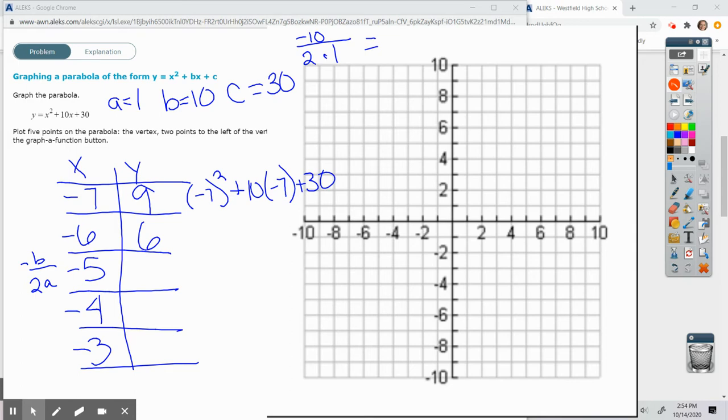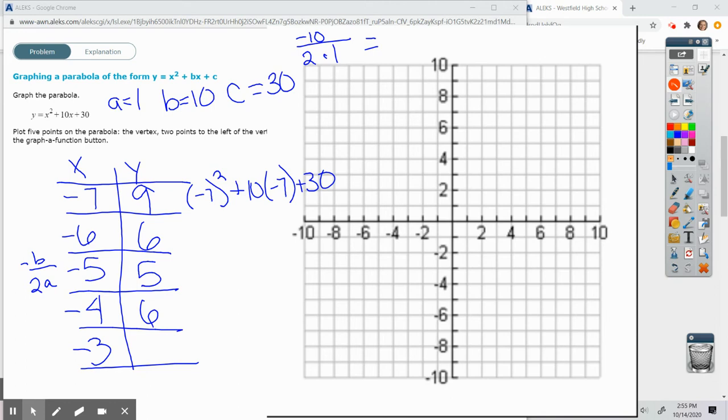Okay, then we're going to plug in negative 5. We get out 5. What should we get out for the negative 4? Okay, when we plug in negative 4, we better get out an answer of 6. If we don't get out an answer of 6, then we did something wrong. So if I plug in a negative 4, I'm just going to double check here. Make sure I didn't make any mistakes, which I do sometimes. We do get out 6.